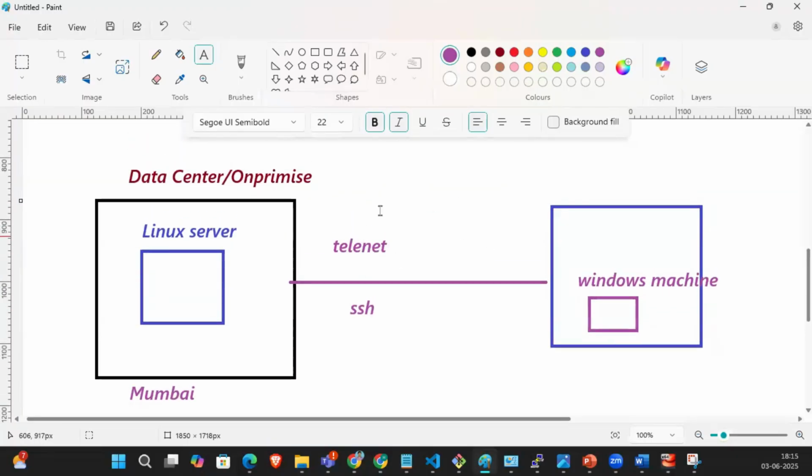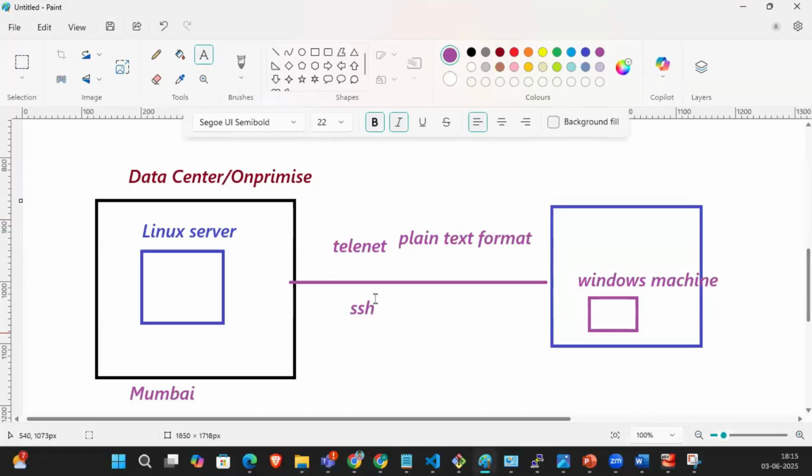While connecting with Telnet, whatever username and password you give is transferred in plain text format. In plain text format the data is transferred, so hackers can easily steal that information, right?